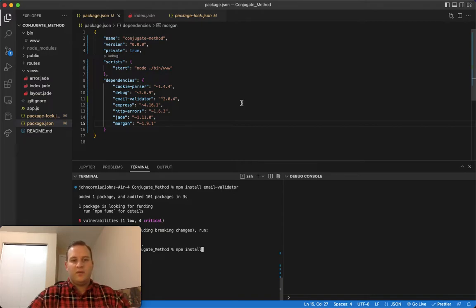So if you wanted to move this onto a web server to deploy the website you developed to production, you'd want to just run npm install, and that way it'll bring all those packages into the project. You don't actually have to bring the node modules folder everywhere. So that's a nice way to use that.